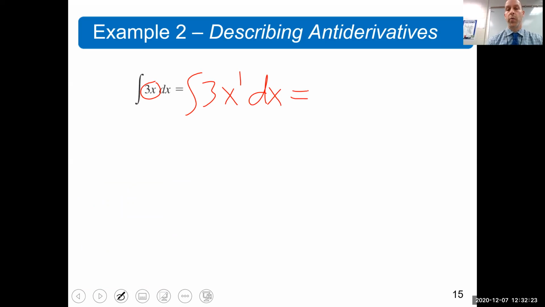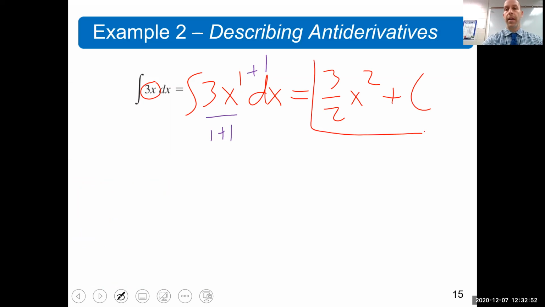So now we're going to use our power rule in reverse. I'm not going to go back to the previous slides, but the power rule says what we need to do here is add 1 to this exponent, which is the opposite of subtracting, and then we have to divide by that amount down here, this 1 plus 1. In other words, this antiderivative, and I'm going to keep it in red, is going to be 3/2 x squared plus c. That's the antiderivative. This is the integral, if you will.